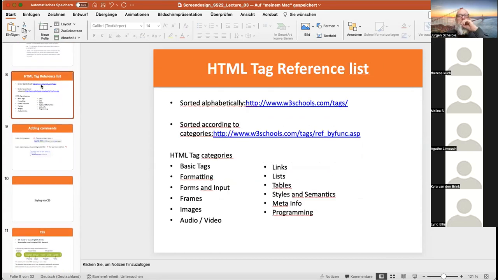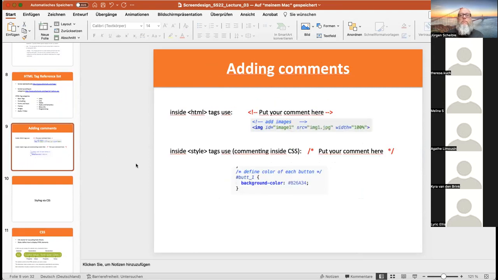Okay, so here an overview, a few links to a reference list of all HTML tags. Then remember, whenever you want to add comments to your HTML code or to your CSS code, you can use this syntax here.